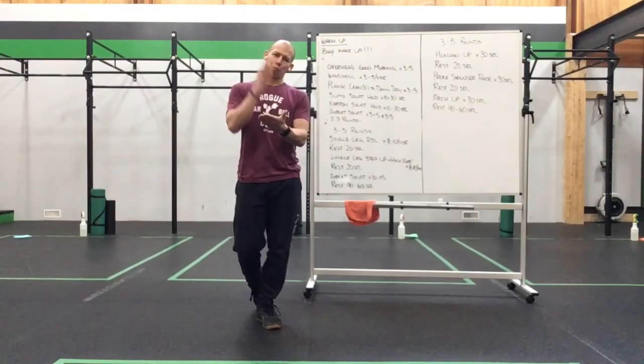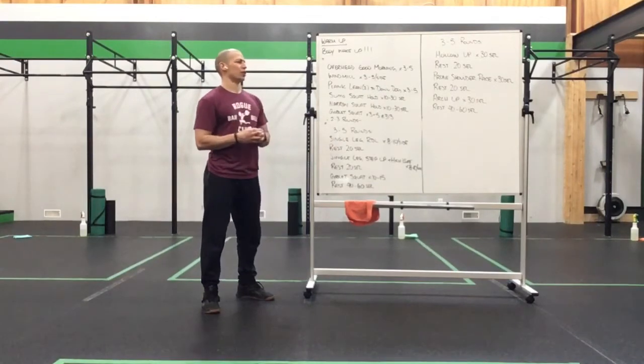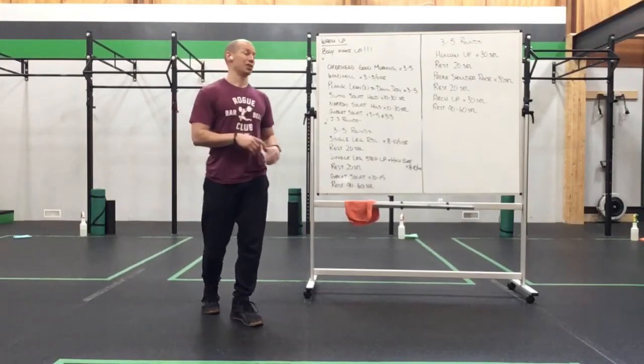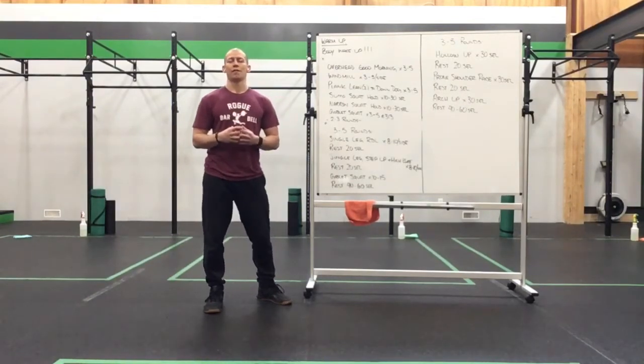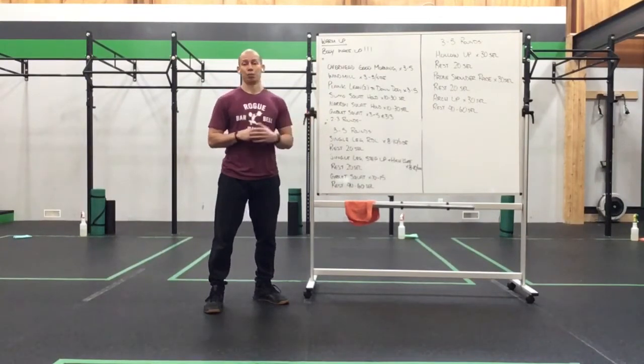So we're going to break up the week this week with some lower cardio intensity with some strength work. I'm not going to say lower intensity because the strength work is no joke. So what we want to make sure is we're focusing on some good, clean movement today and really embracing these movements for what they are, challenging yourselves with the loading and/or challenging yourselves with good, solid movement today.